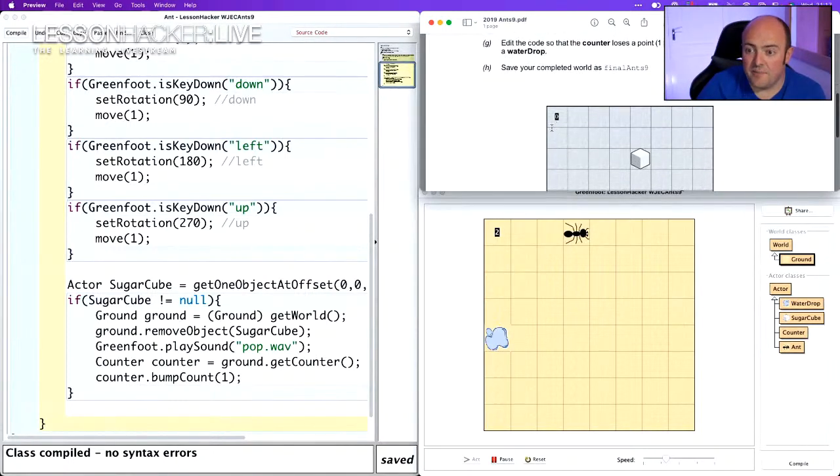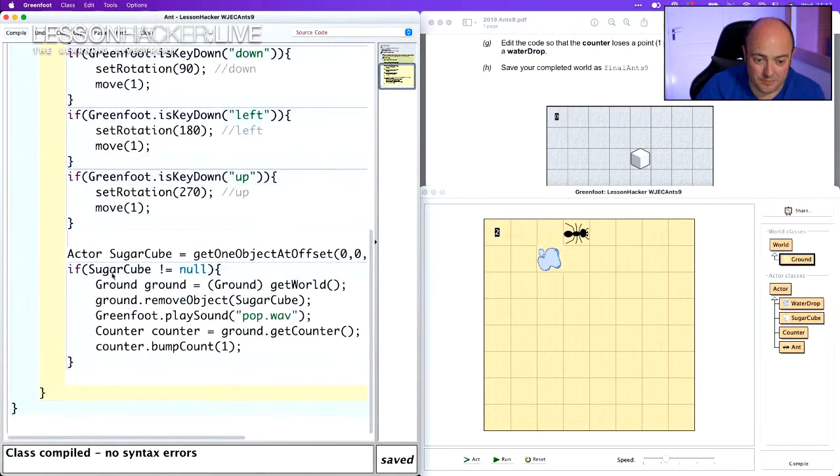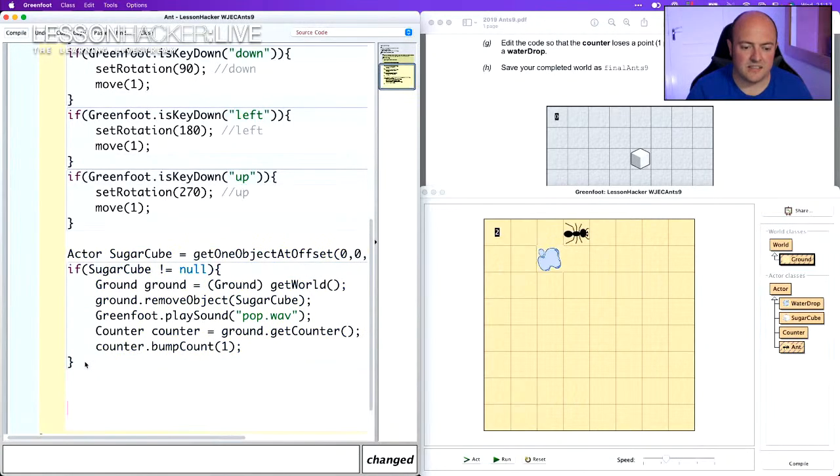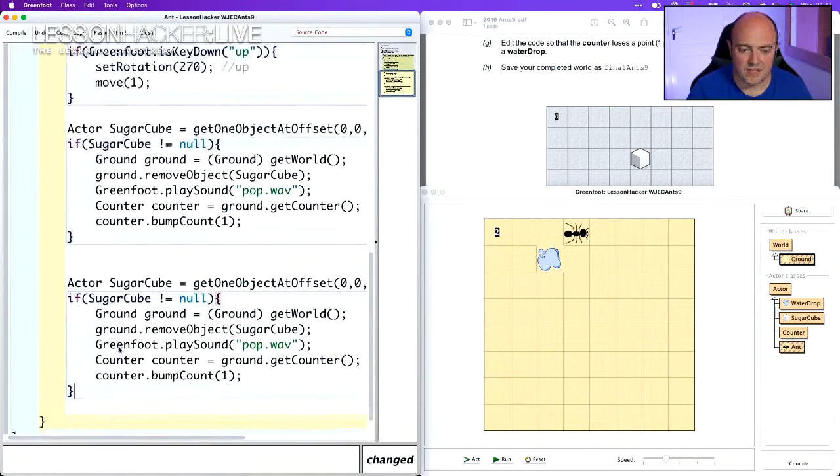The very last thing is we're editing the code so the counter loses a point if the ant collides with the water drop. Well, this is reasonably simple. This code here is everything we need. So we're going to copy it, make a bit of a space, and paste it. Now, it's not a sugar cube we're dealing with this time. It's a water drop.